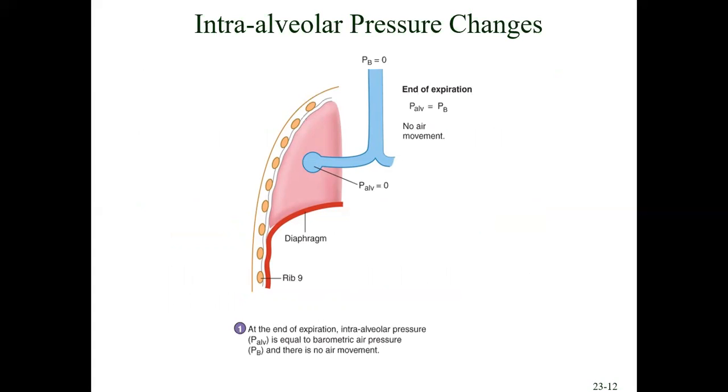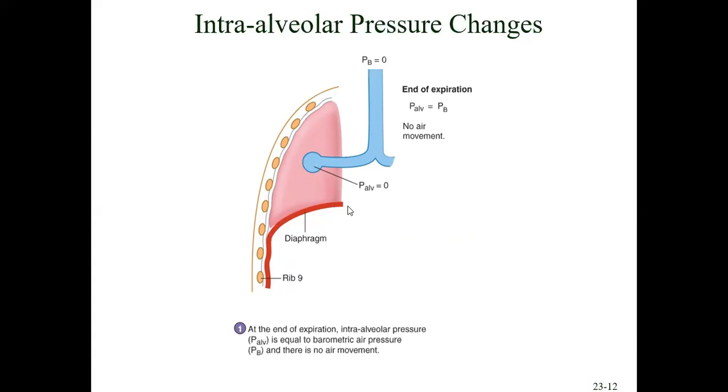So in this figure, you see the chest cavity. This is the lungs. This is like your bronchial tubes coming in, bringing air in. This is outside, barometric pressure, or the pressure outside of the body. And this would be the pressure inside of your air sacs. And then at the bottom of the lungs, you would find the diaphragm. Now, one thing about the diaphragm is that it is a relatively curved muscle in its relaxed position. So when you're relaxed, when you're not breathing, the diaphragm is kind of curved like this.